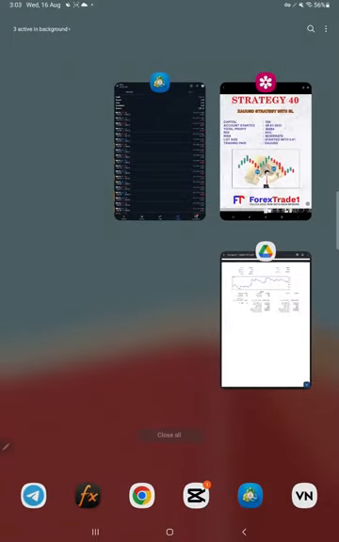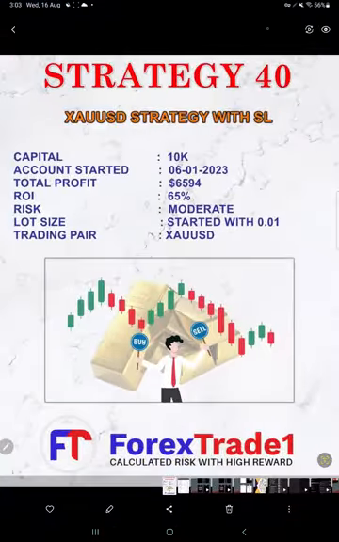So today we are introducing a new strategy, and the complete video will be in three parts. The first part is about the strategy explanation. The second part is about the trading account history on MT5. The third part is about the trading account statement, where we can verify complete statistics. Let's start the video with part 1.